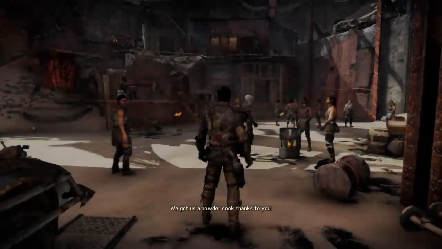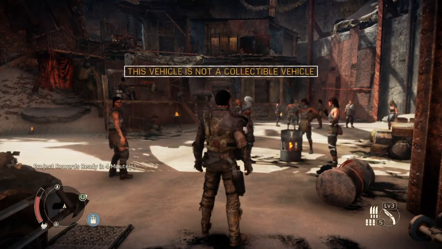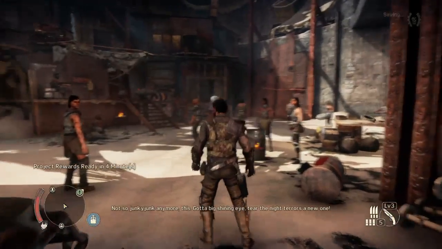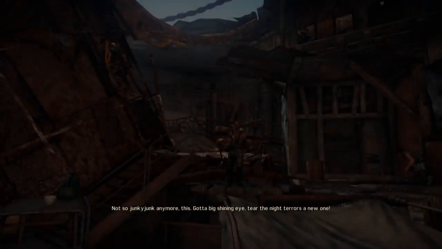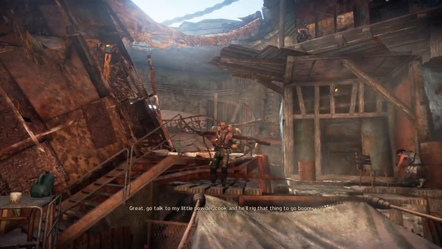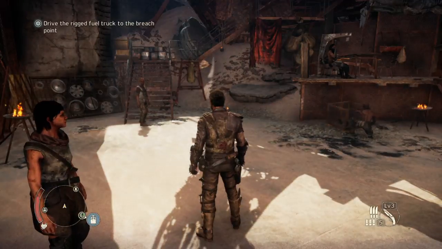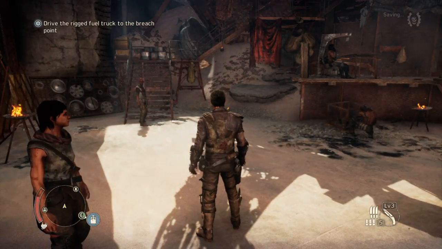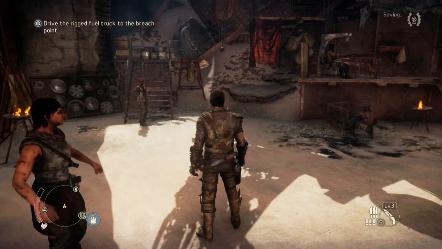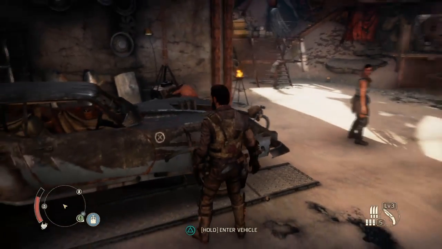We got a powder cook thanks to you. This vehicle is not collectible. Okay. Drive the rig. Okay, so further plot points. Okay, so do I just hit triangle on here?